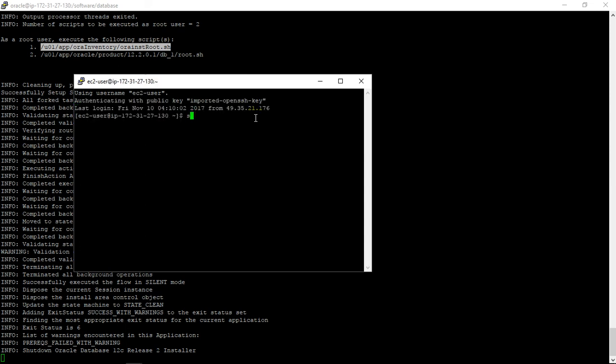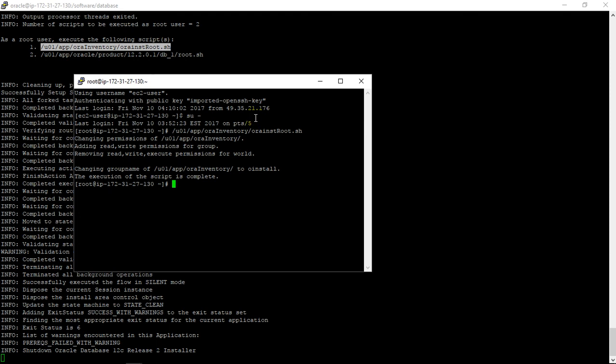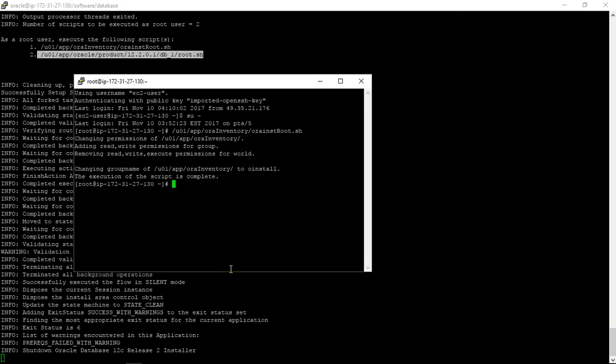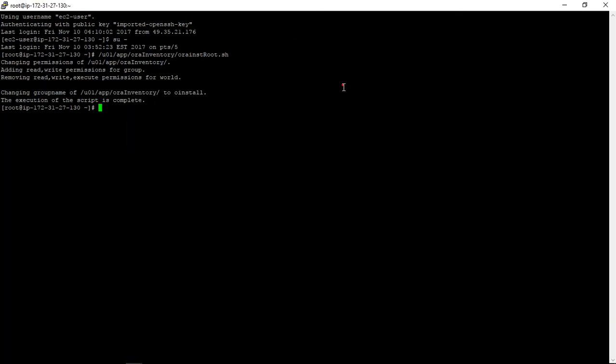Run this command as the root user. Basically, it's for the read write permission. It makes an entry into the Oracle inventory, as we know very well. The permissions and ownership are all set by this. Also, in the oratab file, it makes an entry.